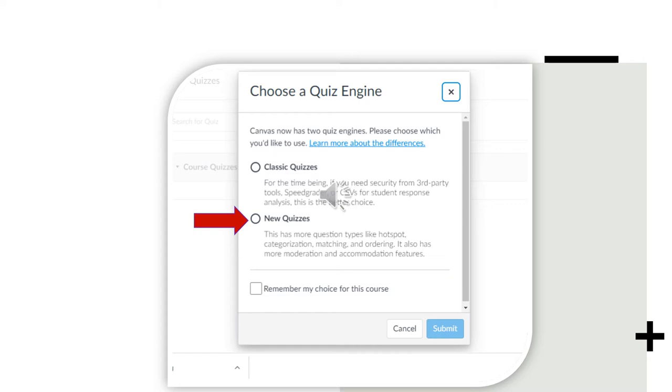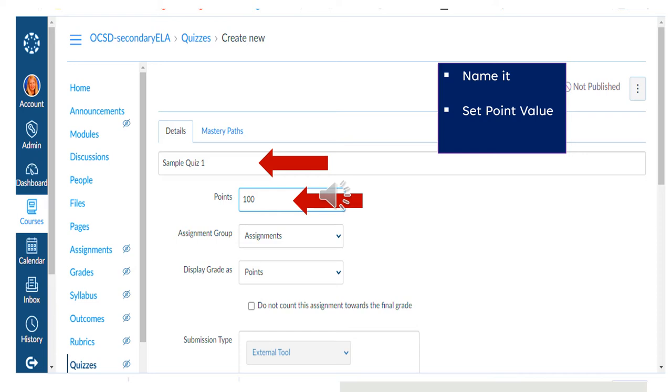Now that we've selected our quiz type, we need to first name the quiz. I've named mine Sample Quiz 1 today, and then set the point value. You can set this as any point value you like. Remember, in our first year of implementation, there is no impact at all with this quiz grade in your actual gradebook. Next year, you will have the option to pass grades that you take in Canvas to your new gradebook in Focus. So we're excited about that, but you'll still have autonomy about what grades, if any, you want sent to your automatic gradebook. Set your point value. For today, I'm leaving the default settings for assignment group and points just as they are, keeping it very simple.